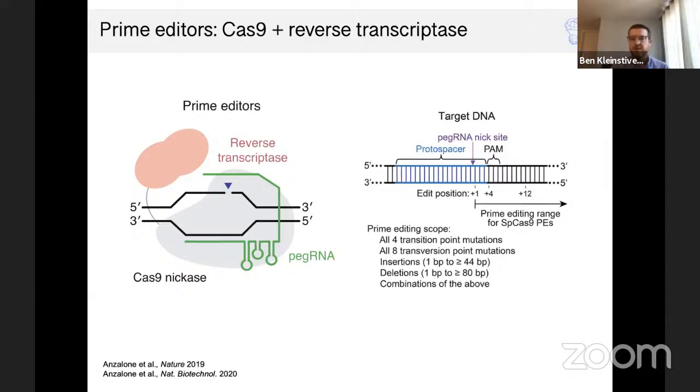So these are potentially very powerful tools because they now allow you to make all kinds of different point mutations. So not just the common transitions that are enabled by base editors, but all types of single nucleotide substitutions. And they also are capable of writing in short insertion or deletion mutations based, again, on encoding those in the 3' tail of your guide RNA and the reverse transcriptase writing that sequence into the genome. This platform was only described a few months ago back in the fall, and I think there's a lot of exciting potential for this platform, and hopefully we'll learn lots more in forthcoming publications.